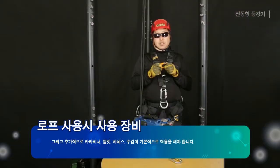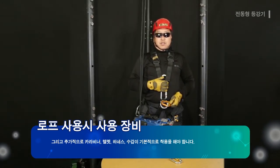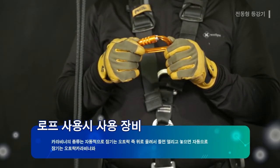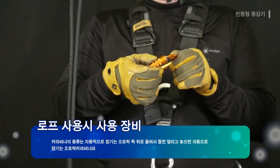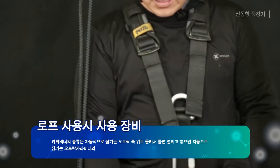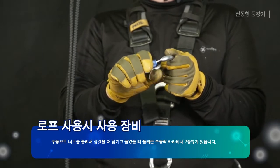Additionally, carabiner, helmet, harness and glove must be worn basically. There are 2 types of carabiners, including the auto-lock carabiner with the auto-lock that is locked automatically. In other words, the carabiner that is opened by lifting and turning and locked automatically by just letting go, and a manual lock carabiner that is locked and unlocked by turning the nut manually.